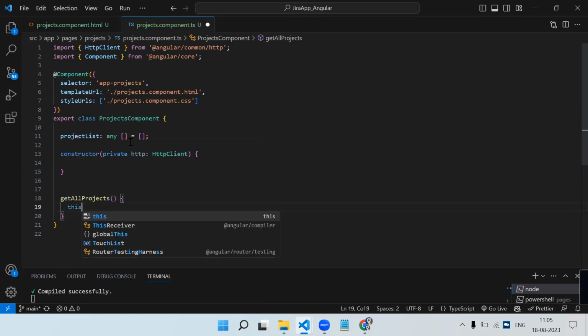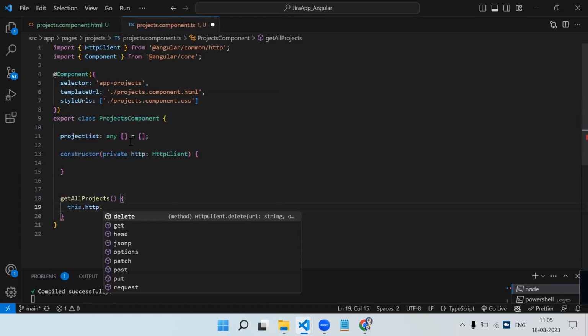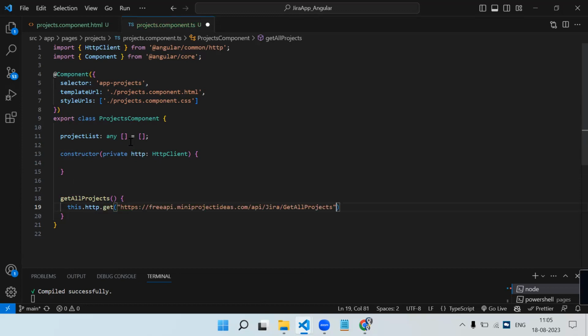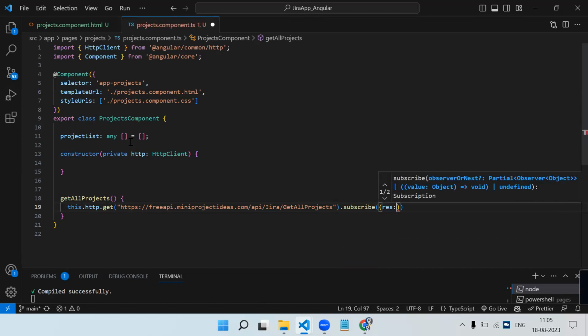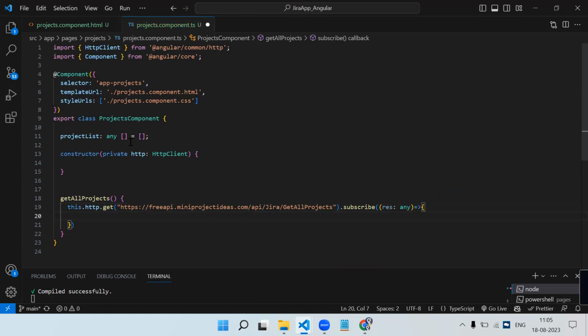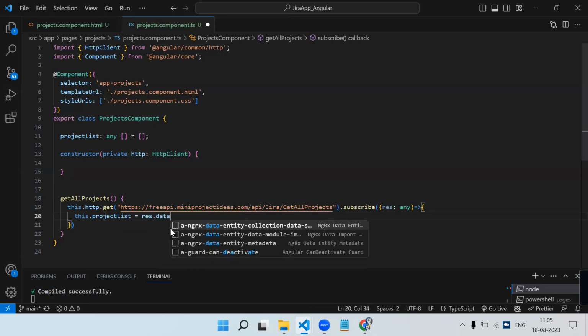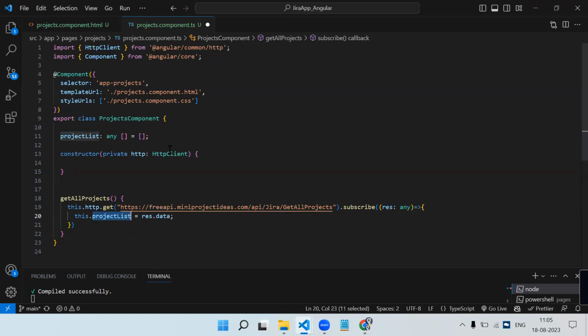Inside this, this.http.get API call, and for get we just need one parameter, that will be the URL, and .subscribe with result colon any. It is not necessary that you write result only; response, anything, whatever you need, you can write. It's just a habit of mine that I normally use result, and whatever data we get, I will be storing that into the projectList.